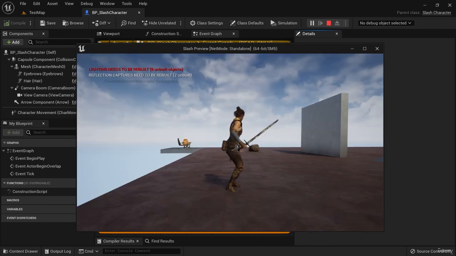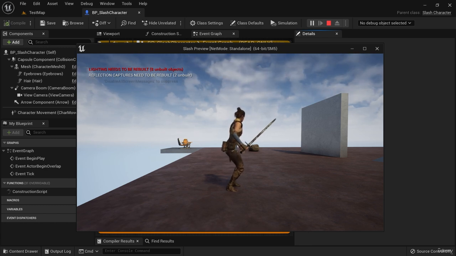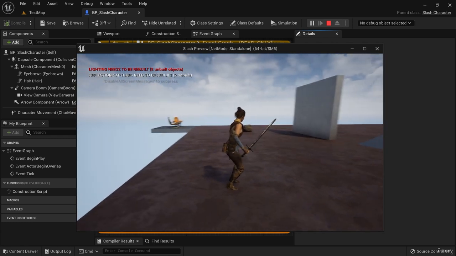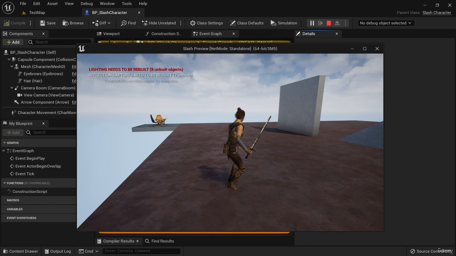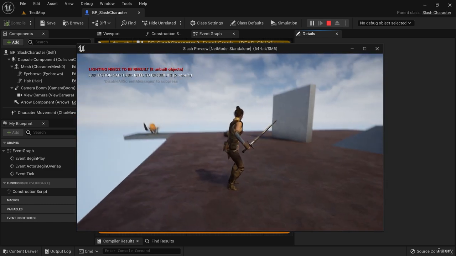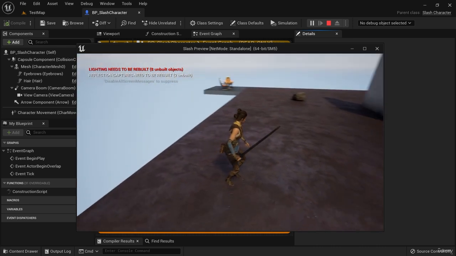Now another issue is that we'd like our weapon to have different behaviors based on its state. Now we don't have any enums on the weapon for its state, but we could, and that would allow us to have different behaviors, such as letting the weapon hover up and down if it hasn't been equipped yet, and we can make it stop hovering as soon as we equip it. So there are a few details we want to take care of when it comes to our weapon and our character's states, and we'll take care of those in the videos to come.